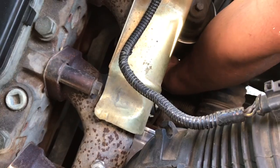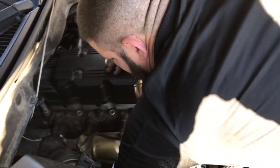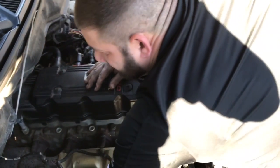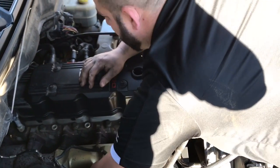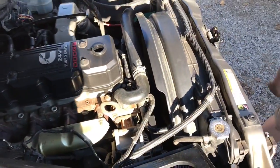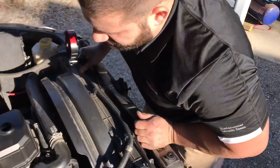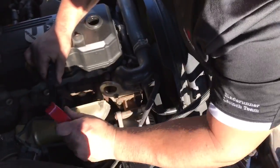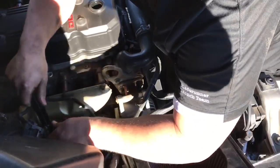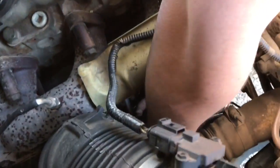There we go. When I'm changing oil on these trucks, you ain't gotta tighten the oil filter so tight that the person that goes to take it off next time has to use channel locks. You only need to give them just a little bit. You don't have to over tighten them. Trust me, they're not going to come off. I see these things get over tightened all the time.